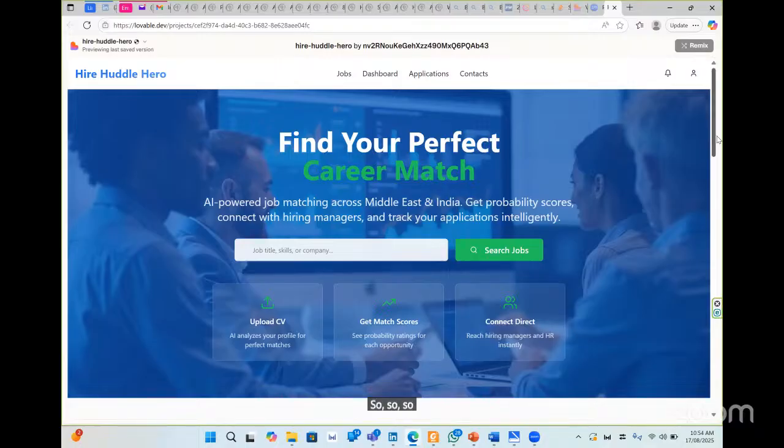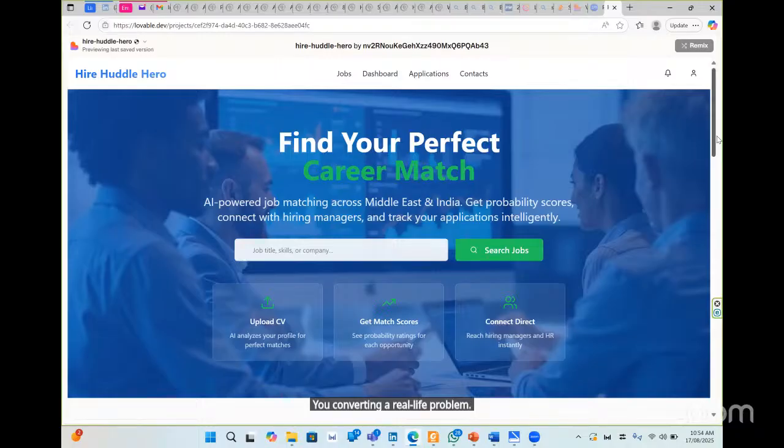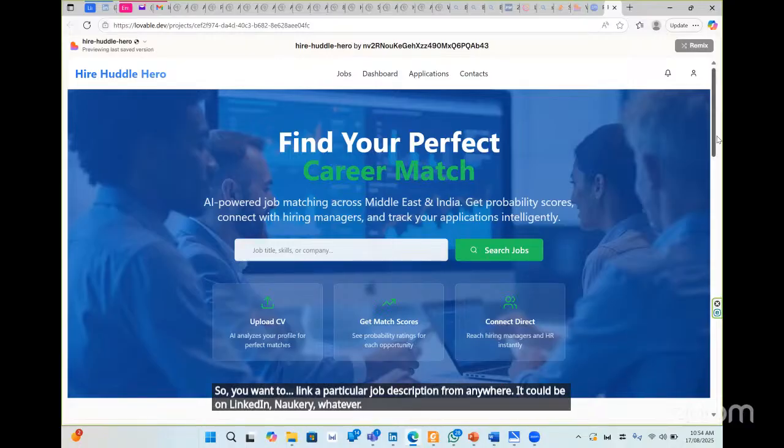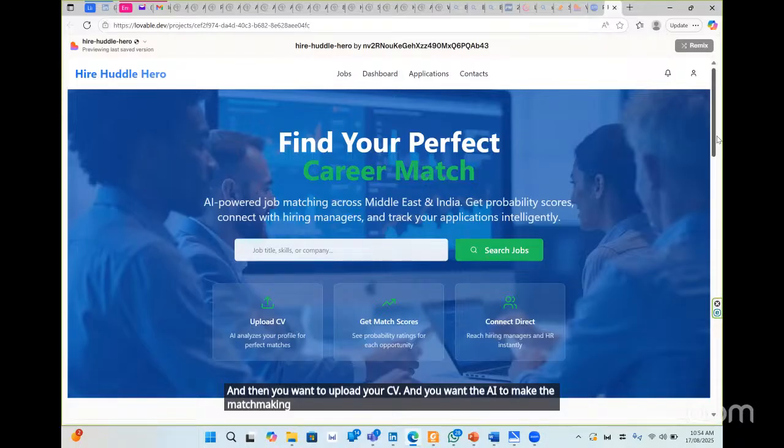This is a classic example of you converting a real life problem into a computer action. You want to link a particular job description from anywhere, it could be on LinkedIn, Naukri, whatever, and then you want to upload your CV, and you want the AI to do the matchmaking and see how close this is.